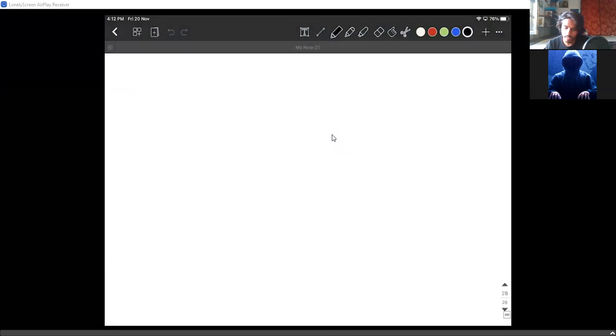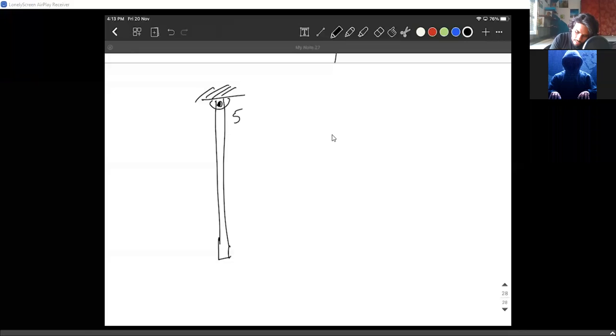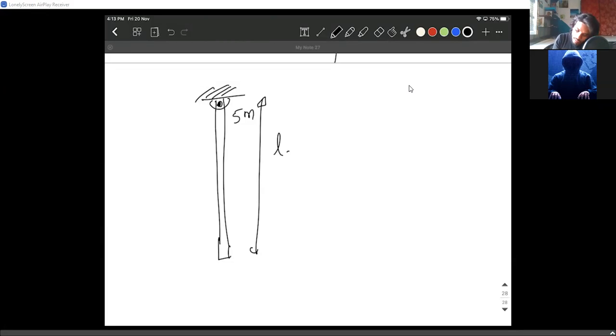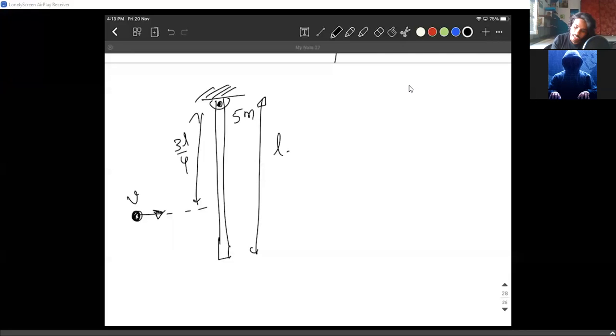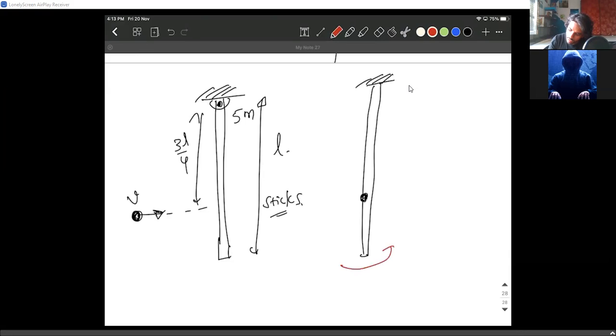Okay, a rod, hinged clearly, of mass 5m, length l. Now get ready, a particle with a velocity v hits it at 3l by 4 and sticks to it. So right after the collision, what is the angular velocity? That is the first question. Right after the collision, what is the angular velocity that it gained?